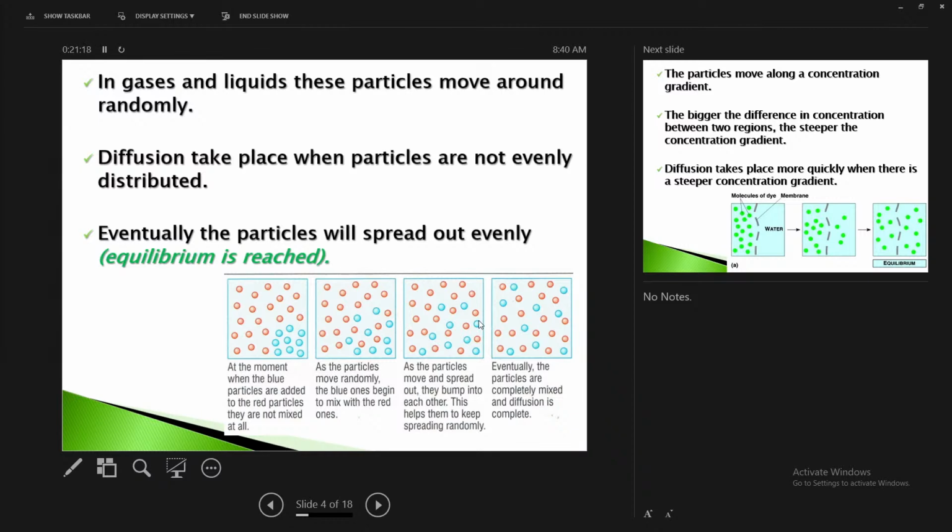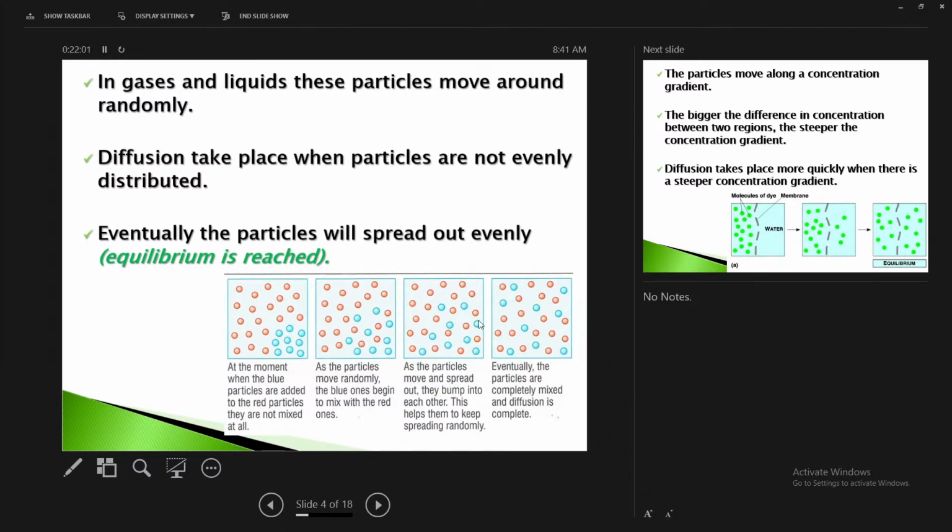So if the person is sitting at the back of the class, the persons that are sitting in the middle of the class will smell it before, or quicker than, the person who is sitting at the front. That is simply because diffusion is a process that gradually takes place, where the substance or the scent starts to spread from where it is of higher concentration to the place where it is of lower concentration. So as time progresses, the entire class will eventually smell it, but the entire class is not going to smell it at the same time, because remember that it is gas, and diffusion is taking place.